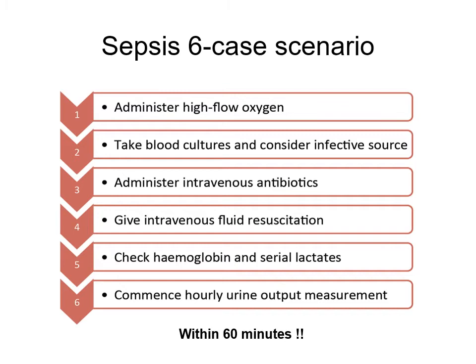Next step in sepsis 6 is to traditionally check the hemoglobin and the lactate. This can be done quite easily with a venous blood gas, and we'll get the result of that quite quickly. A venous sample is often the first sample that we will get and is adequate in many cases. Finally, it is always useful to check urine output and to measure this hourly, and this would usually be done by placing a urinary catheter into the patient.